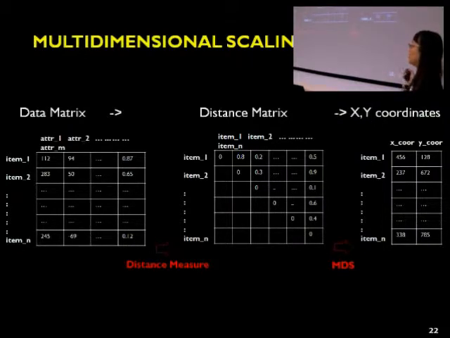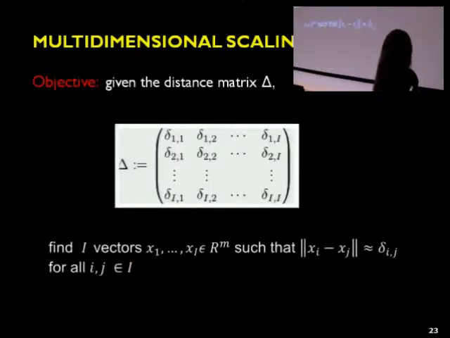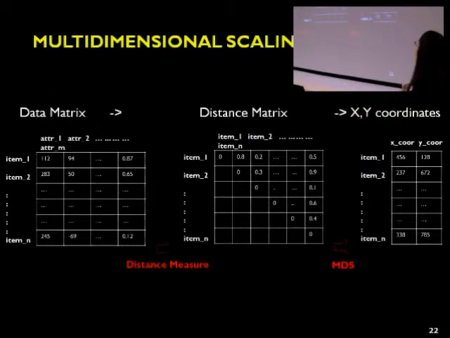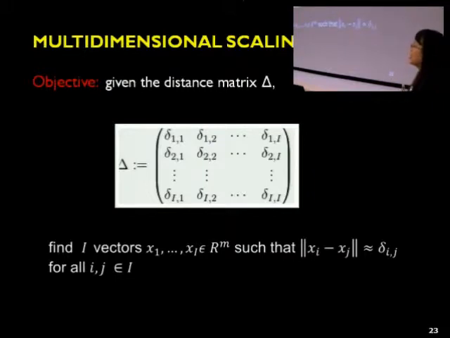This I'm talking about visual embedding in 2D, but it can easily be XYZ for 3D and more when you have higher dimensions. So I will focus on this visual embedding part. So basically, you want to generate these XY coordinates for each item in your data in such a way that the Euclidean distance between pairwise items in the projection space best approximates the distance in the real data space. So as you can easily imagine, this is an optimization problem.